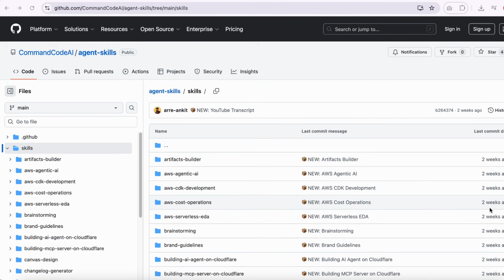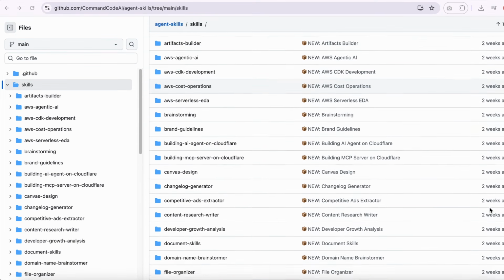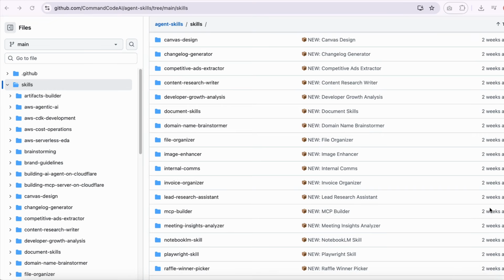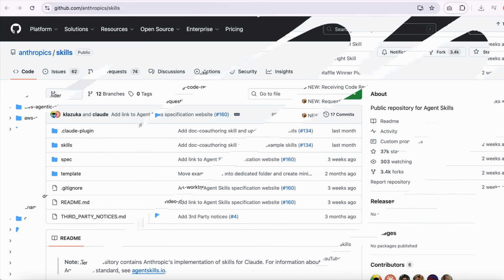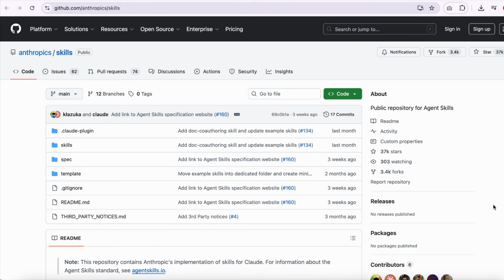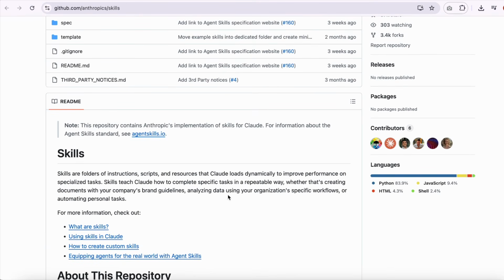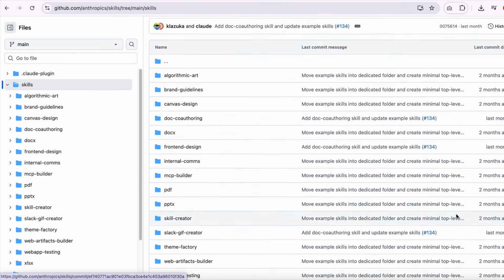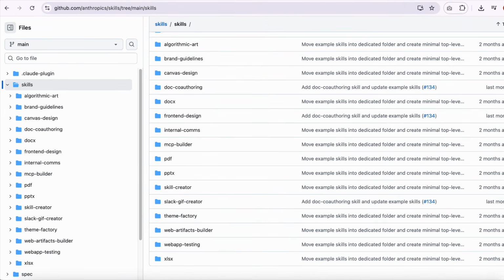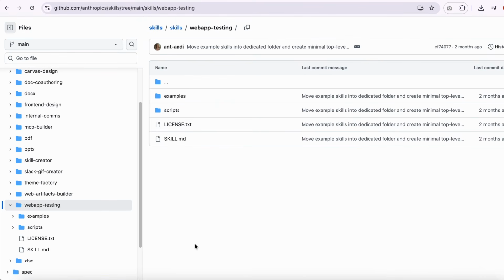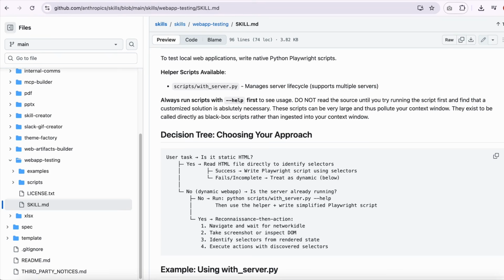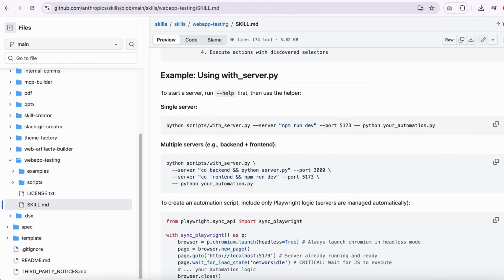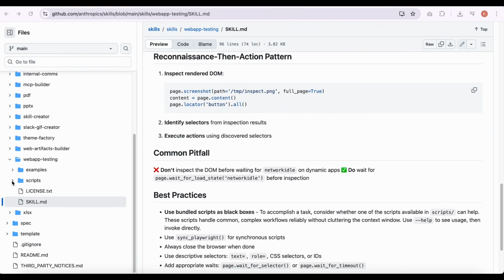Agent skills are growing fast because they're open source and shareable. You can explore skills that other people have created and try them out. For example, the ones in the Anthropic skills repository. To use a shared skill, start by browsing the available skills in the repository. Then, copy the skills directory into your skills folder. Take a look at the skill file and customize it to fit your needs. You can also optionally modify or add resources like scripts, templates, or reference files to make the skill work even better for your project.